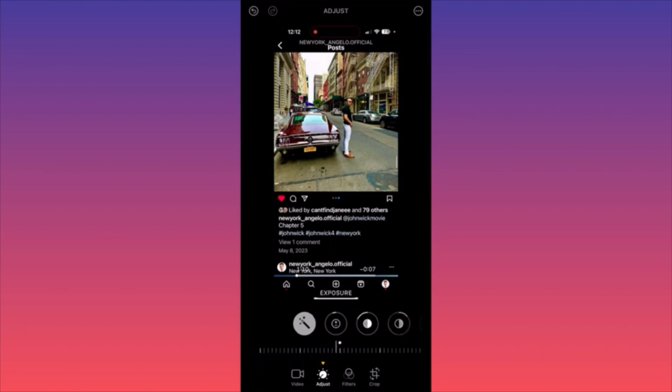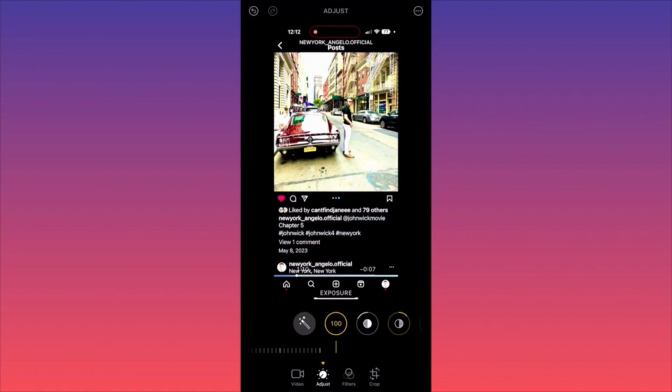We're going to proceed with individual edits. The first one of which is the actual exposure. Exposure is what sometimes appears when you take very bright elements in a dark room or against a dark background. The exposure will help you reduce the difference between both objects, the background and the focus image, so it will make it smoother. Otherwise, if it was like this, it would be very hard for you to see it. But now with the exposure, we can kind of mute both and make them align.